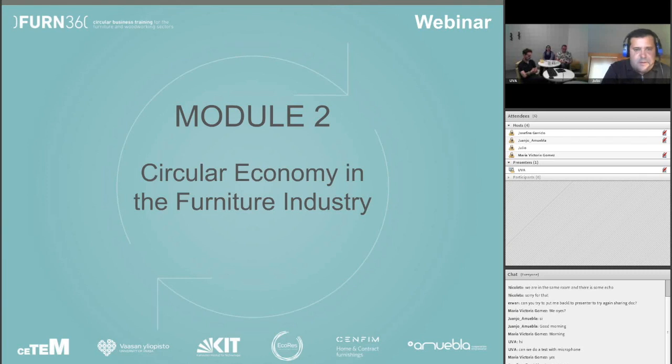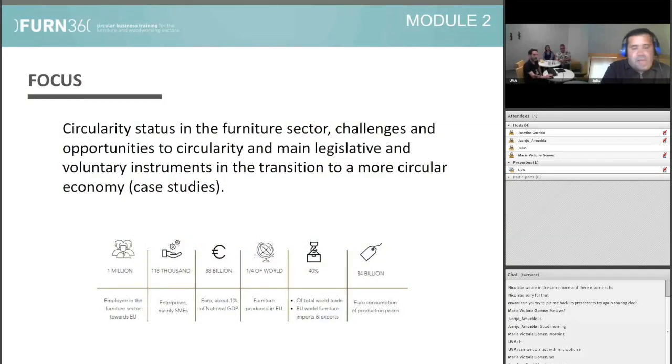Next slide, please. The main purpose of this module is firstly to present the current status of circularity in the furniture sector, so the current situation regarding circularity. Also in this module we are going to cover the main challenges and opportunities to circularity in the sector, and finally we are going to present the main legislative and voluntary instruments that companies can use to make this transition to a more circular economy. These are the main goals of this module 2.